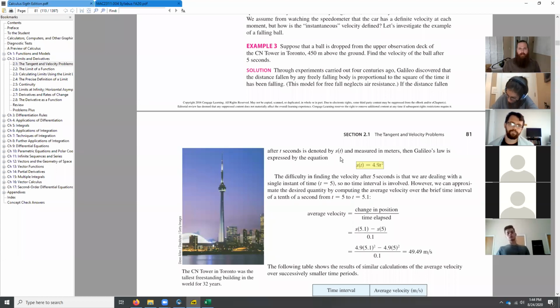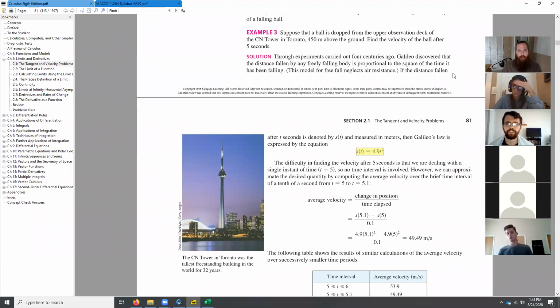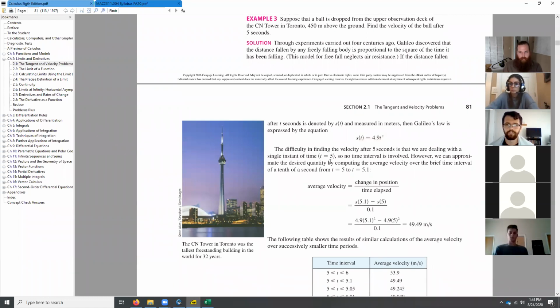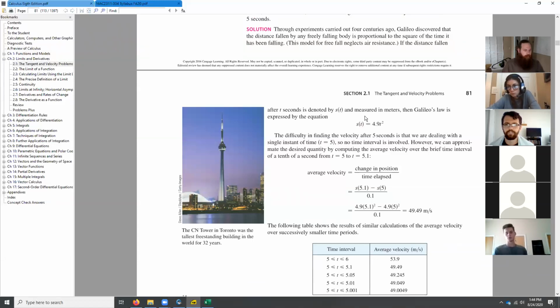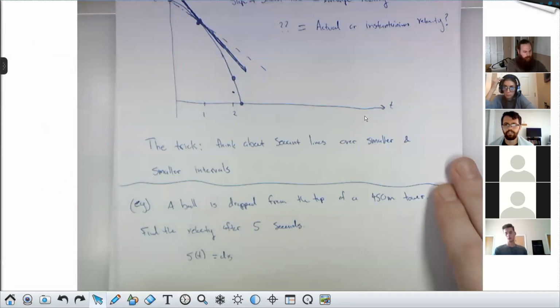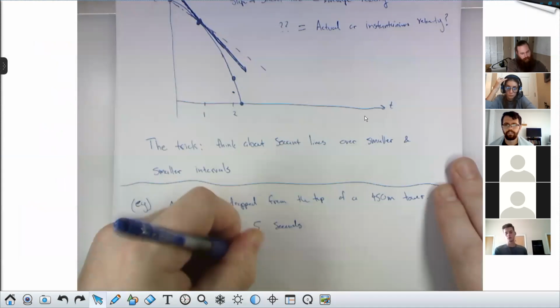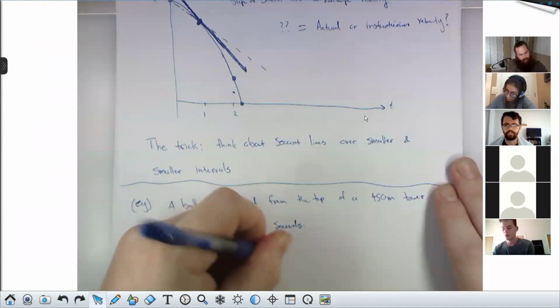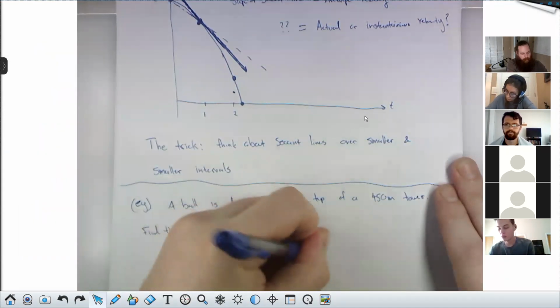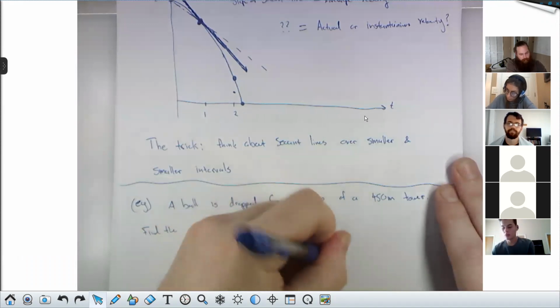So what we need: if the distance fallen after t seconds is s of t, measured in meters, then Galileo says that this should be 4.9 times t squared. Right. So s of t, this is the distance fallen, should be 4.9 times t squared.